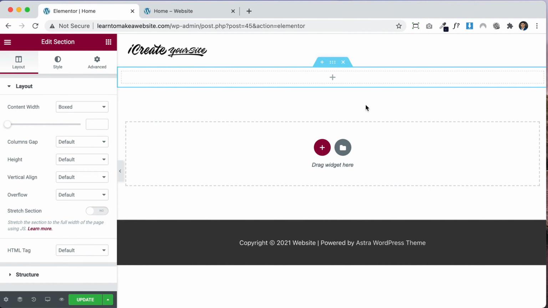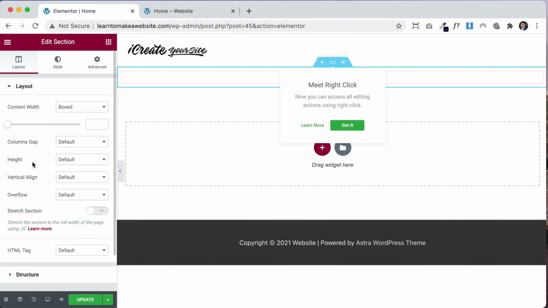All right, so this is going to be the first section of our website, and I'm thinking that we should have maybe a nice image here with a title and a button. So how do we do that? The first thing we want to do is click here to select this row. And here on the side, we have a couple of options.